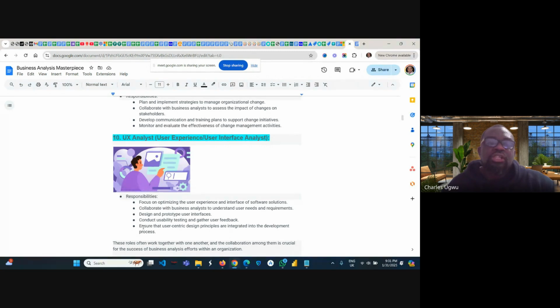So the responsibilities of UX analysts is to focus on optimizing user experience and interface of software solution, collaborating with business analysts to understand user need and requirement, design and prototype user interface, conduct usability testing and gather user feedback, and ensure that user-centric design principles are integrated into the development process.